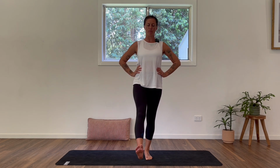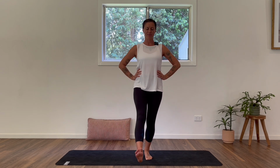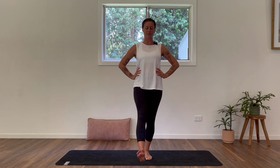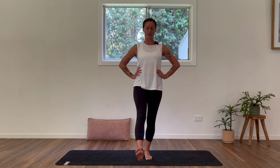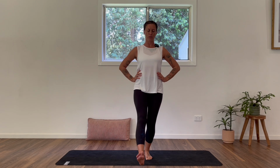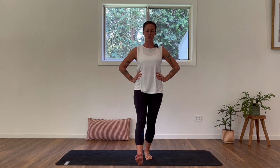Lower and push. Lower and push. All the while, trying to turn that right knee out towards your right pinky toe. Keeping the core engaged. Keep the spine tall. You're here for 5, 4, 3, 2, stay low on the 1.